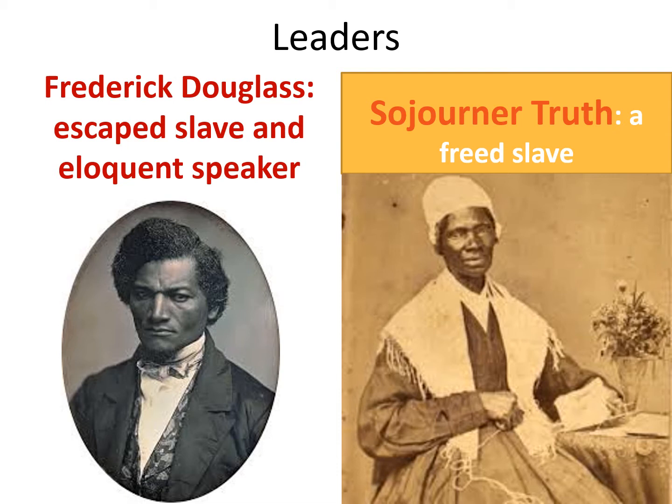Sojourner Truth had been a slave up in New York before they got rid of slavery. She was an imposing woman. She was about 6 foot tall. She was used to plowing the fields by herself, so she had these massive arms with huge muscles on them. And she also was an eloquent speaker and spoke out. She never did learn how to read and write, but her words were taken down by others and had a big impact.